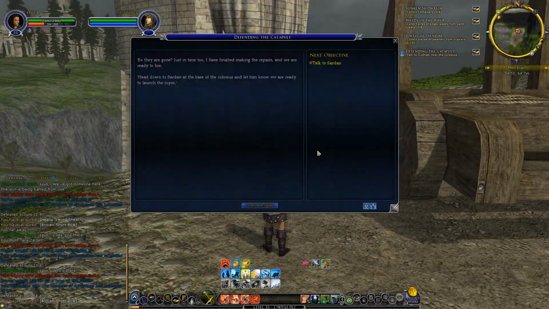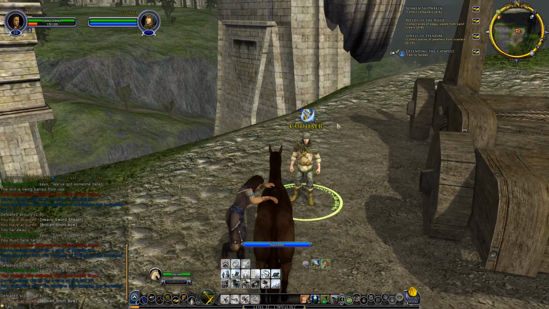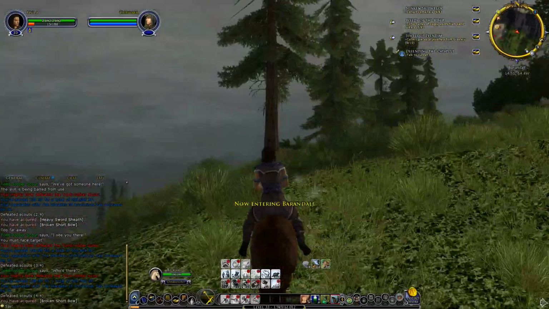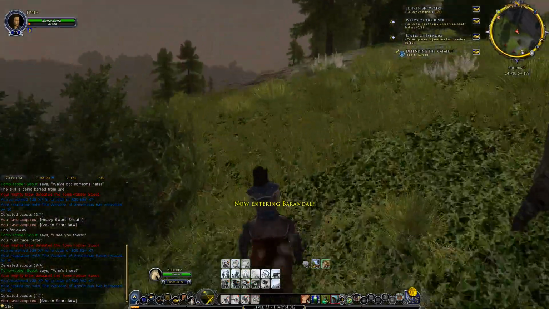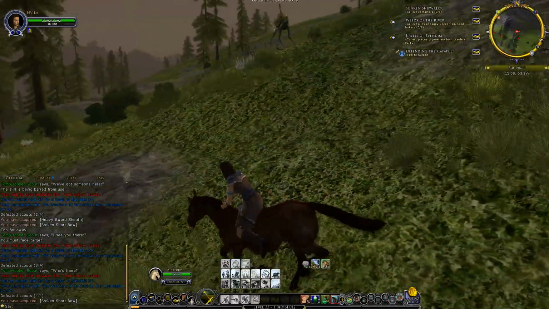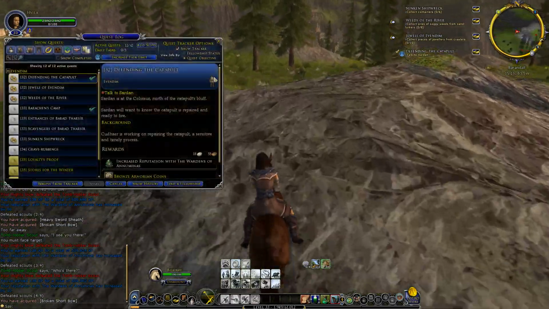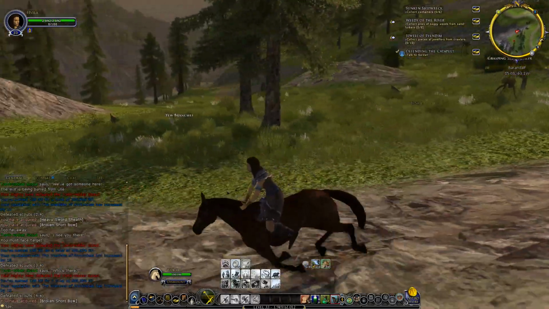Alright. Greetings. He wants me to go back to Sardan and tell him that we're ready to use the catapult to launch the ropes. Okay. I'm going to do some of these other quests before I go tell Sardan that. So I need to defeat sandlurkers and crawlers. And I need to investigate that shipwreck. And I still need to check out Barad Tharcir.